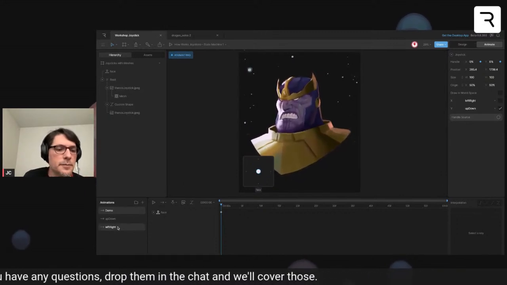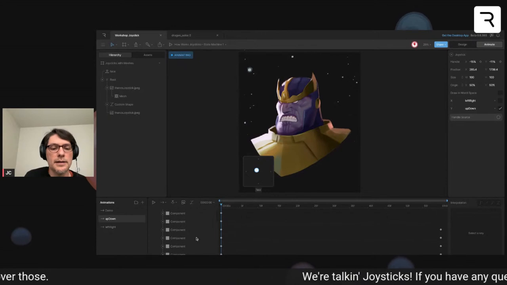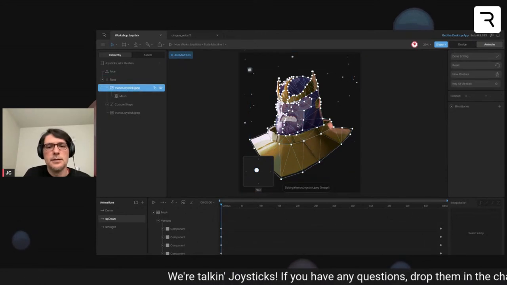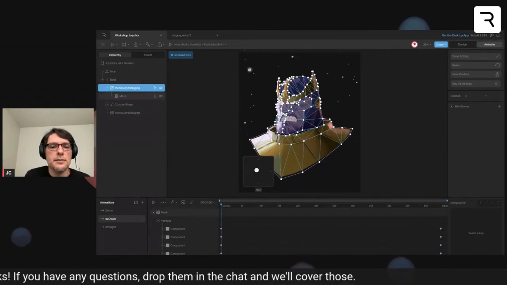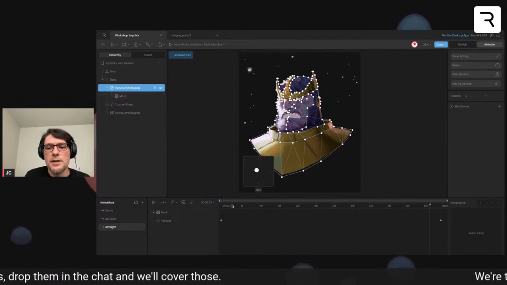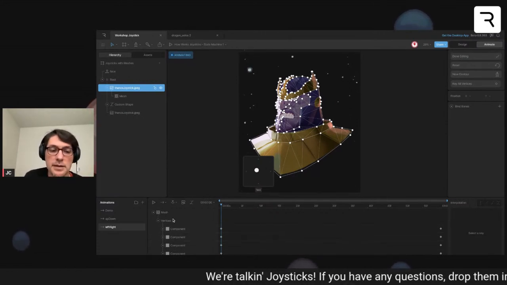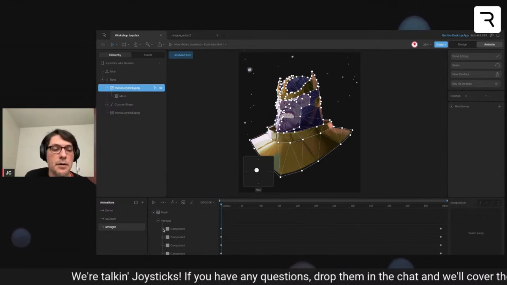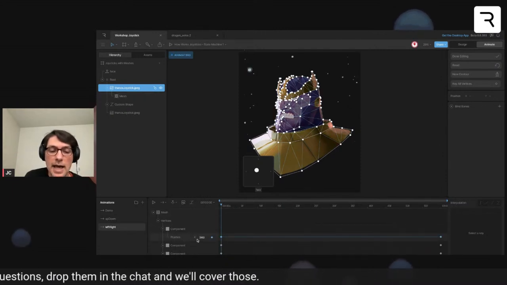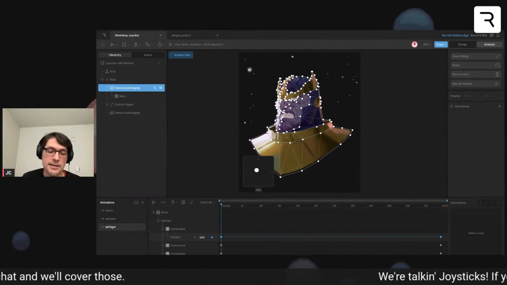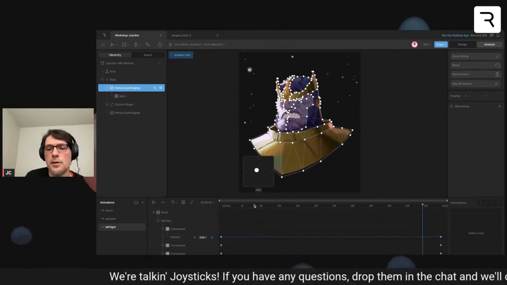And the way you can do this is using the mesh and moving all the vertex of the mesh. You can see here. This is the mesh, and this is what happened in the vertical animation, and this is what happened in the horizontal animation. The only thing that you need to keep in your mind when you create a joystick using a mesh is that, for example, in the horizontal animation, all the keys, you only need to key the X, not the Y. If you key the X and Y, then it doesn't work because the other animation uses the Y. It's the only thing that you need to keep in mind.